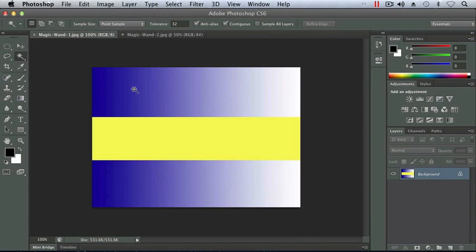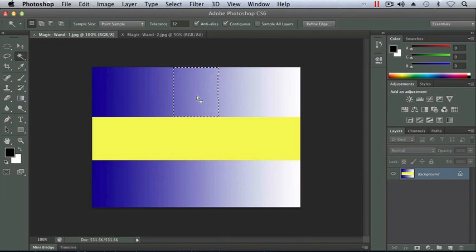So as I said, that number 32 works on the range of color and tone from the color that you click on. So if I start here, let's start in the top middle portion of our document in that kind of middle of the gradient from the blue to the white. I'm going to click. So when I clicked here, Photoshop selected all the surrounding pixels based on that exact pixel's color that I clicked that fell within a total range of 32 lighter and darker shades of that color.